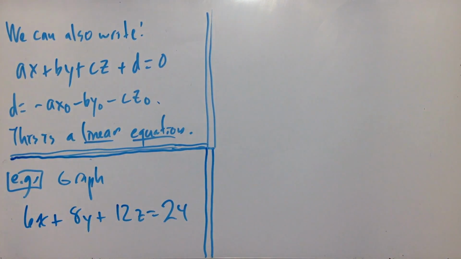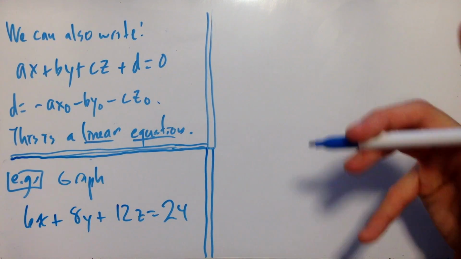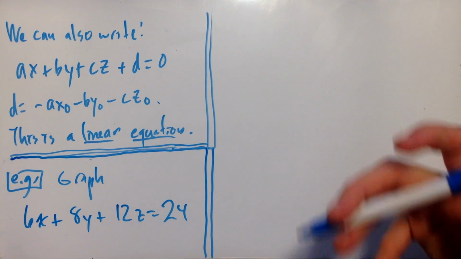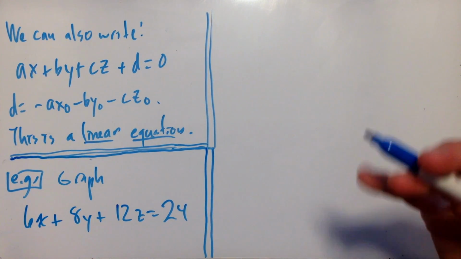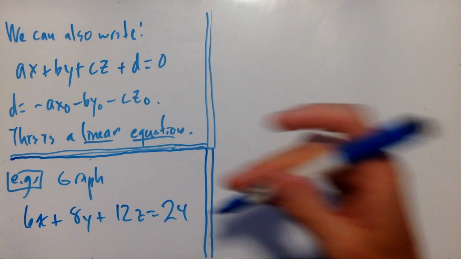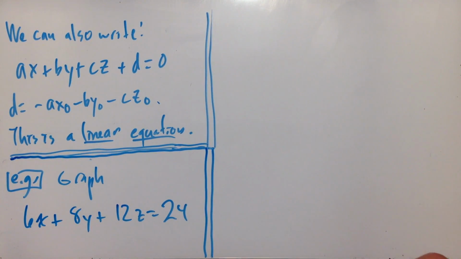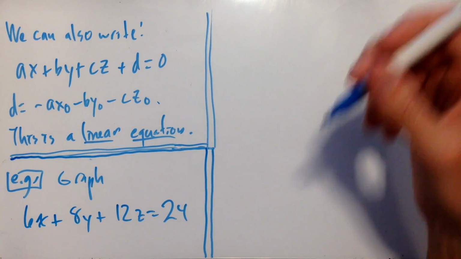This is often an easy form to graph from because it's very easy for us to find the intercepts. And really, to plot a plane, a perfectly valid way of plotting a plane is to plot any 3 non-collinear points. And generally, a plane will hit each axis exactly once, and that will give us 3 non-collinear points, the intercepts. That's not always going to work, but in most cases it does.